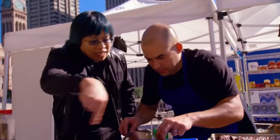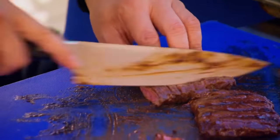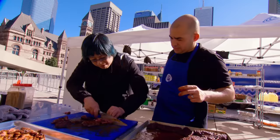Hey, see that? This is Frank's steak. It should be cut this way. No, chef. I'm cutting this way. Is that no good? See the grain? Yes, chef. When you cut across the grain, it's this way. See? Across the grain. It's very embarrassing when the chef steps in and says, that's not how you do it. That's how it should be cut.